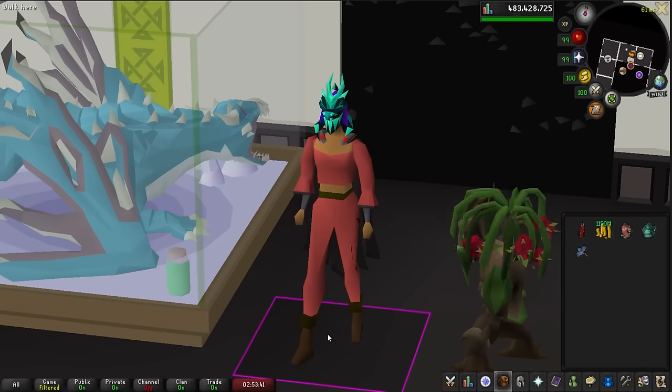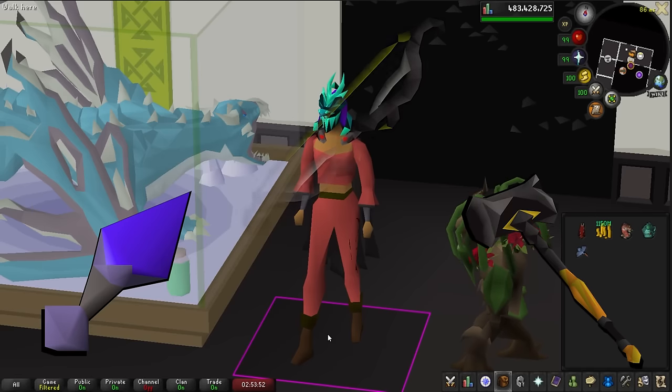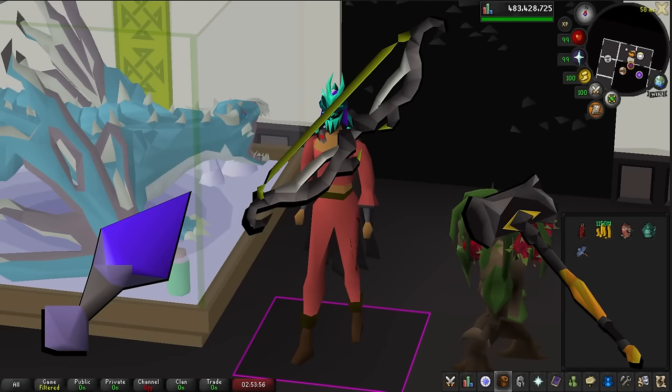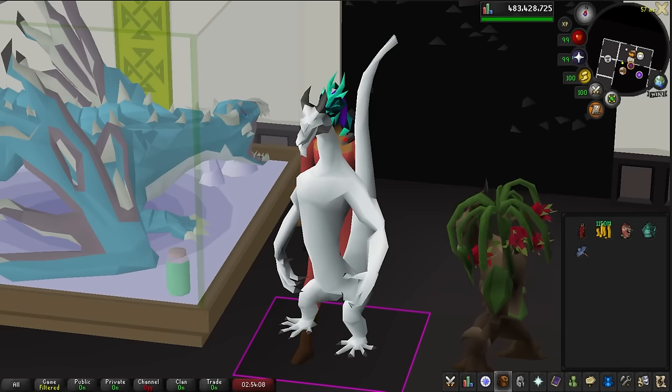Now, there are three Mega Rare items on the CoX drop table. That being the Kodai Insignia, the Elder Maul, and the Twisted Bow. Now, if I had to pick one of the Mega Rares to get, it would definitely be the Twisted Bow. The other two Mega Rares are worth about the same, so I would place them right around the same tier. And the pet is a 1 in 53 every time you get a purple. So, yeah, the pet is pretty rare, but, you know, maybe we'll get it.